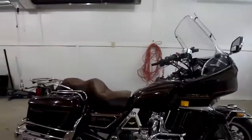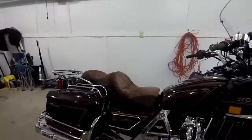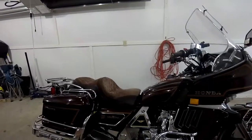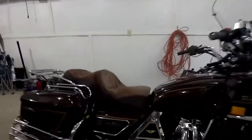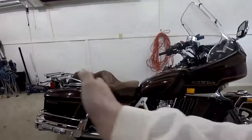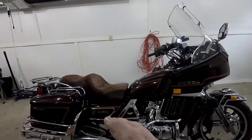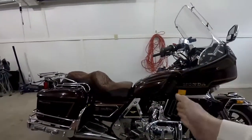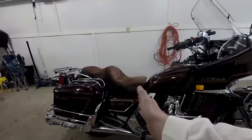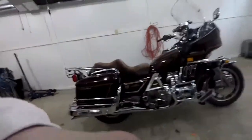Okay. I have it on the bike. Now I'm going to sit on it, just to show you how my feet hit the ground, how it sits. If you notice this gap here, on Gold Wings they made it so you can adjust the seat back and forth. This is in the middle setting. There are 3 settings. The first one's right up against the tank, or the fake tank. There's one more back, but that's a little too far for me. All right, so I'm going to show you sitting on the bike.